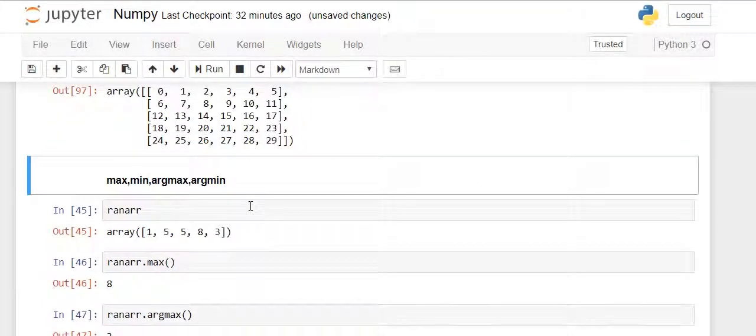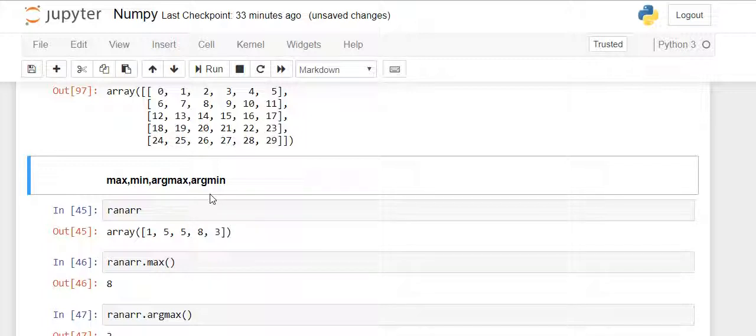Now let's talk about max, min, argmax, and argmin. Max will give you the maximum value of an array. Min will give you the minimum value of an array. Argmax will give you the index of the maximum value of that array, and argmin will give you the index of the minimum value.